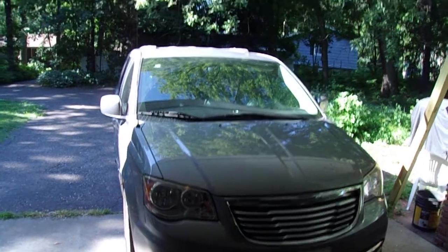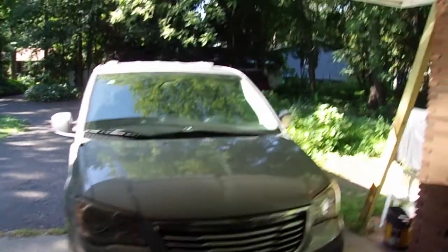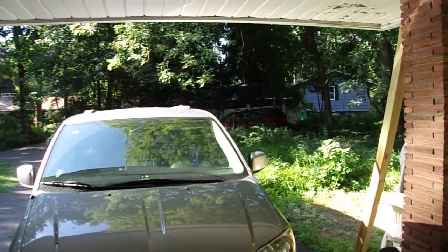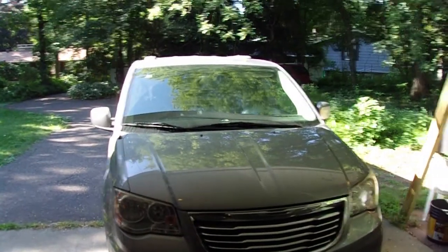Hey everyone, it's Abe again, and today we are out in the garage because we got ourselves a new vehicle. Yay! It's not new, but it's new for us. It replaces that other vehicle because we're probably going to go on another road trip this year, and we don't want to have quite the same experience we did last year. And also we've got 2 kids now, so we needed a better family vehicle.